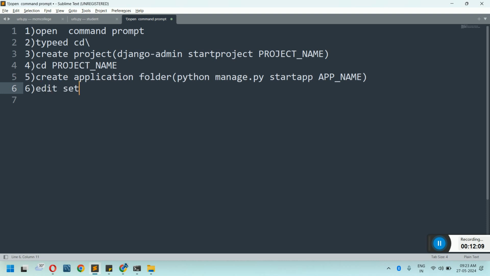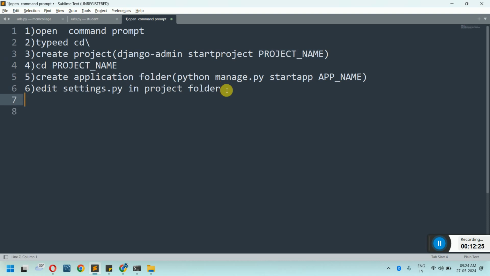After this was done, the sixth step was edit settings.py in the project folder. So project folder is whatever project name you have given. In that folder, you have to go to settings.py.